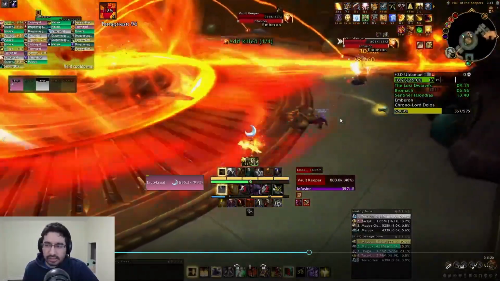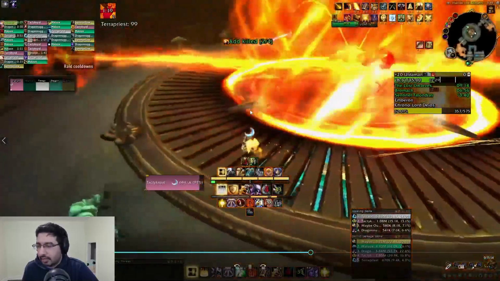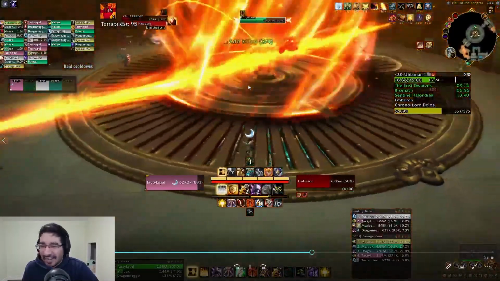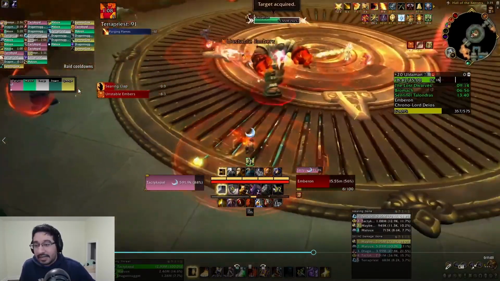They do still exist in this phase for at least the beginning of it, so be careful you don't get auto one-shot running to the edge or something like that. But otherwise, just run around in a circle. Ideally, all of us on the same side, but as you can see, it's not too dangerous, at least with our comp, to have the rogue and the evoker away. And then it's just a repeat from there.